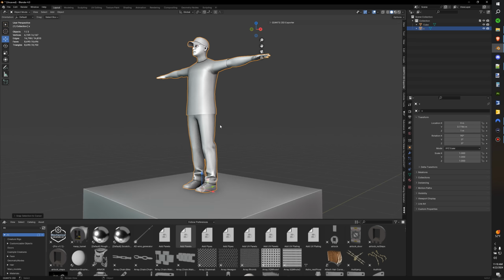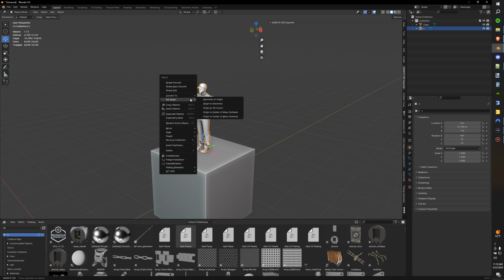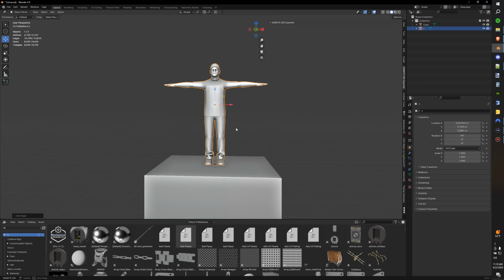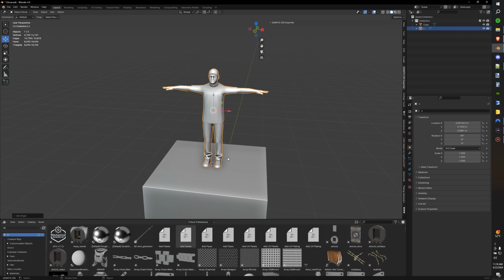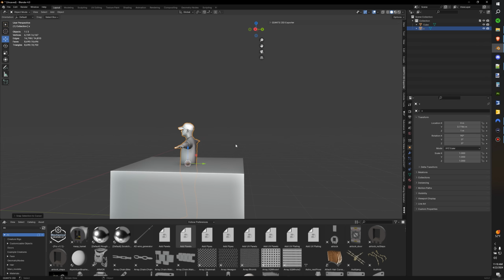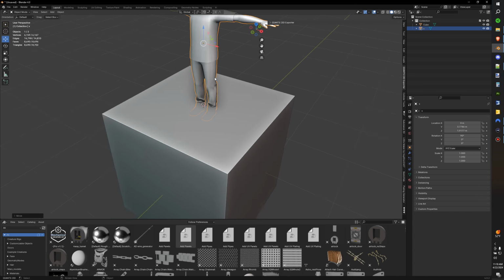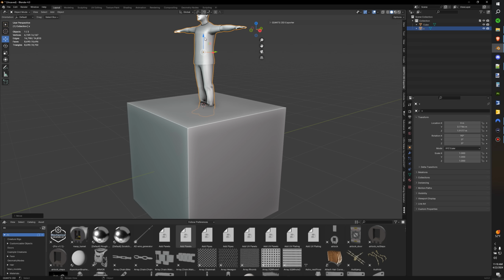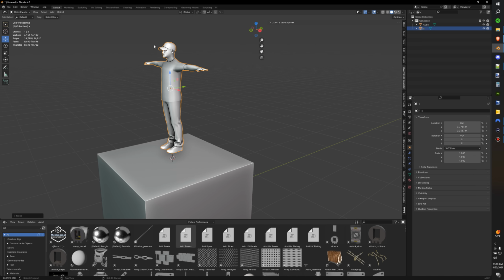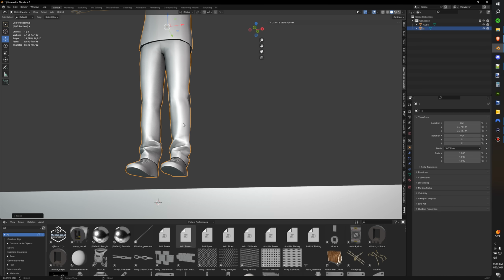Now, what if your origin is not correct? What if your origin is, let's say, go to set origin right here. We're going to go to geometry. Okay, what if I can't do that? Because if I go to snap now, selection to cursor, he's going to look like he's stuck in the floor, right? Not so much what we want to do. So how do we fix that? We've completely messed up his origin point.